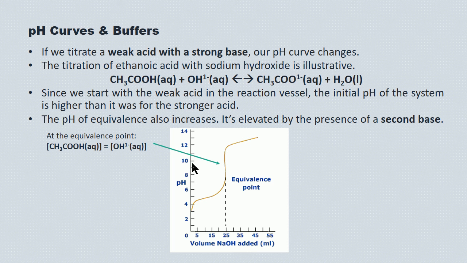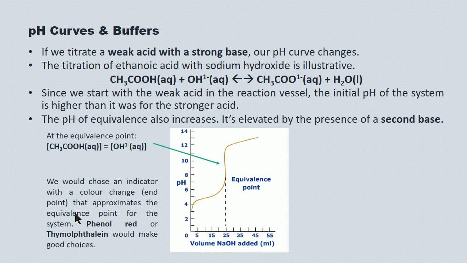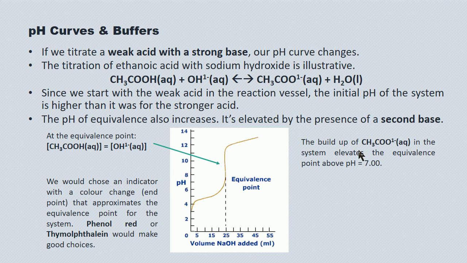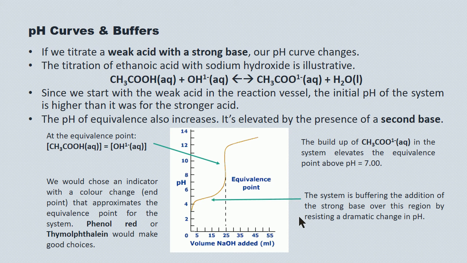The presence of the ethanoate ion elevates equivalence above pH 7. We need an indicator that changes color near the equivalence point; if you look at your data booklet, phenyl red and thymolphthalein both go through a color change in or around the equivalence point, so those would both be acceptable indicators. It's the buildup of the ethanoate ion, which is itself a Bronsted-Lowry base, that elevates the equivalence point above pH 7. For the first time we see a buffering system indicated by the horizontal portion of the pH curve — in this range the system is resisting the addition of the strong base by converting the hydroxide being added to a much weaker base, the ethanoate ion.